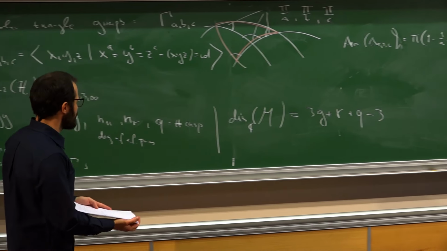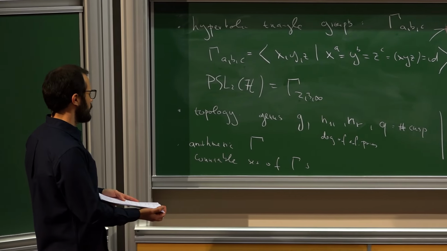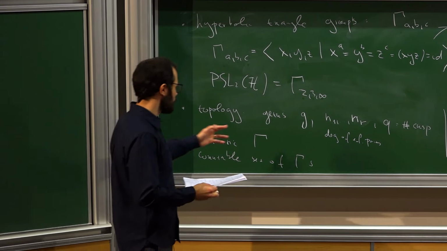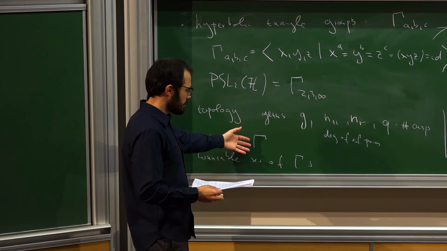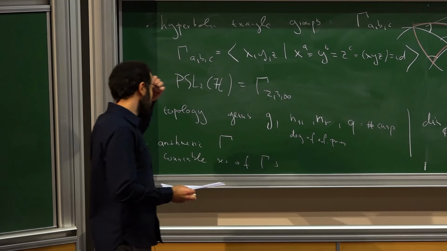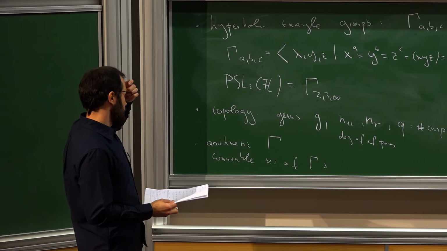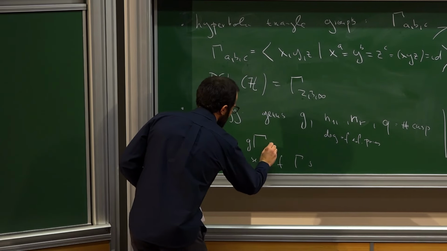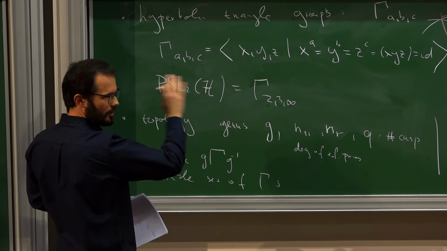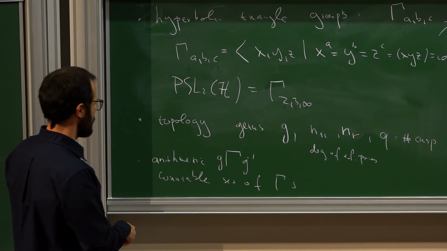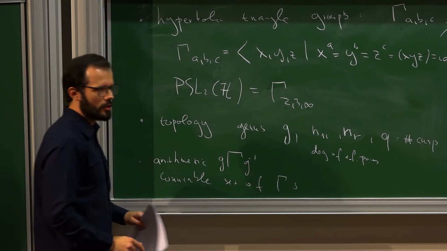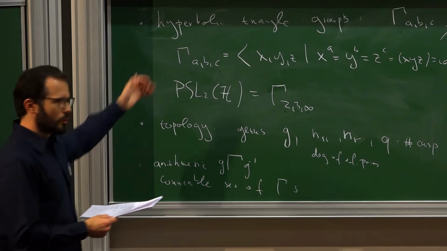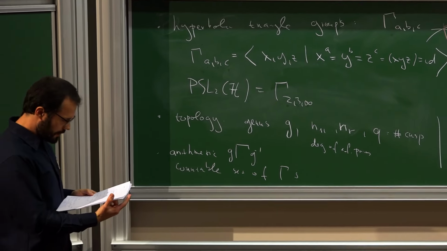Yeah, the points of the moduli space are in one-to-one correspondence with equivalence classes of gamma up to conjugation by elements of PSL2R. So if you take a gamma, which is discrete of finite covolume, then you get a hyperbolic surface, but you get the same hyperbolic surface if you conjugate gamma by any element of PSL2R. It's just like a translation in the hyperbolic plane. And the moduli space is the set of these equivalence classes of gamma up to conjugation. And these gamma ABC are just special points in this moduli space, which are isolated.